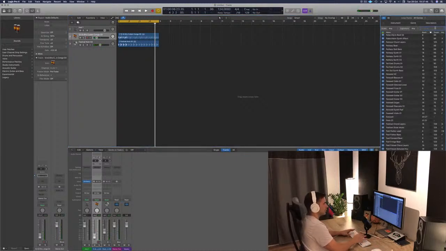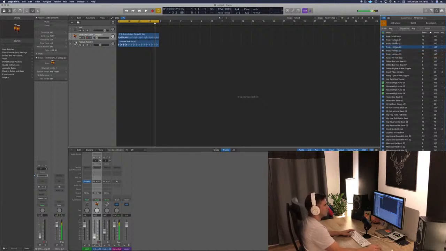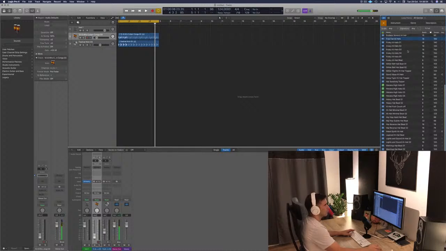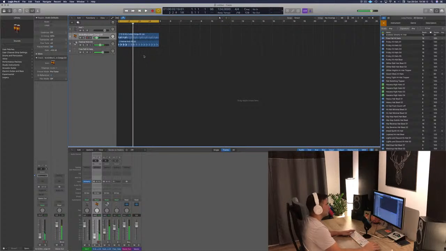And let's see, I'm gonna try to get some hi-hat, who knows? A frisky hi-hat. Whoa! So whatever the BPM is, it doesn't matter because that's not gonna work with that, that's for sure. Let's see.